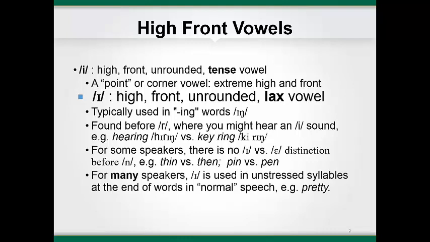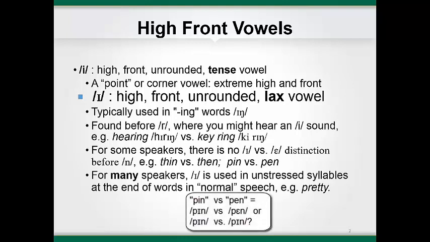Also, notice that some dialects do not make a distinction between the I as in bid and E as in bed vowels before the nasal consonant N. So for these talkers, the words pin and pen will both be pronounced as pin with the I vowel. So for these talkers, you put a pin on your shirt and you write with a pin.